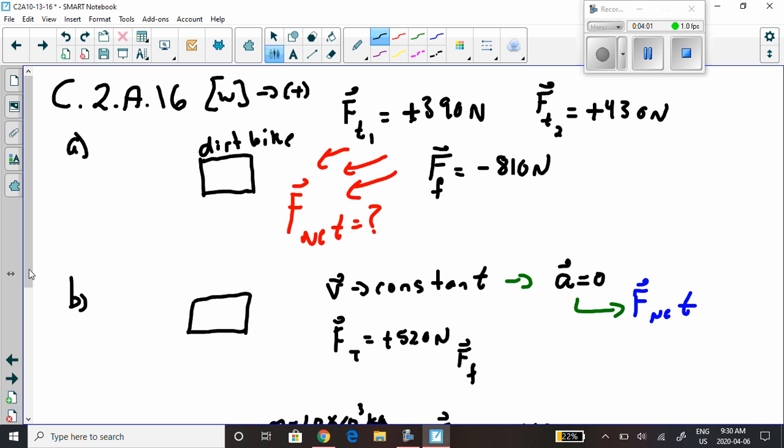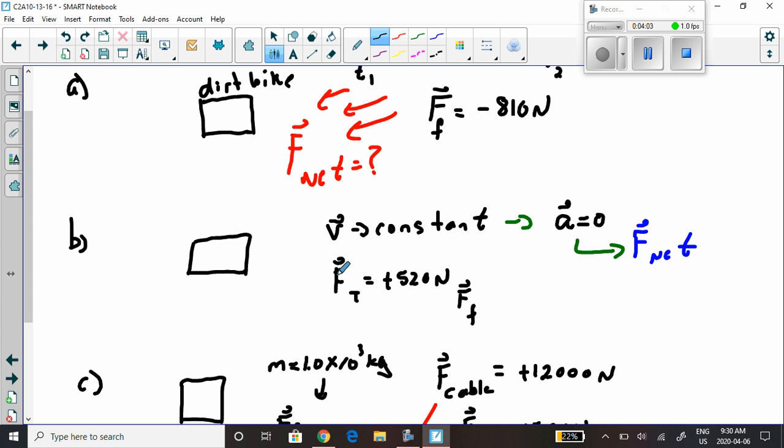Now, what's going on with the boat here? It tells us the skier is being pulled forward by a rope. So there's some type of tension here, and it's positive 520 newtons, positive being forward. We're also told that the skier is being pulled in the water, so there'd be some type of frictional force. Those are the main forces acting on it. So you have to draw a free body diagram, taking these forces into consideration, and use this statement up here to tell me what the net force is.